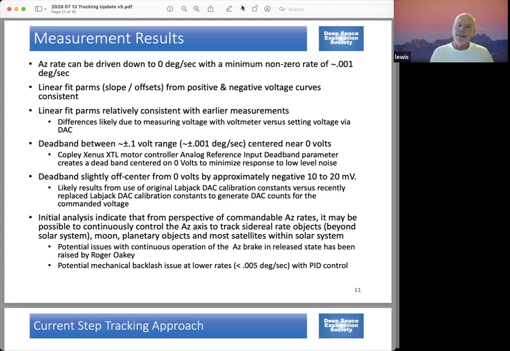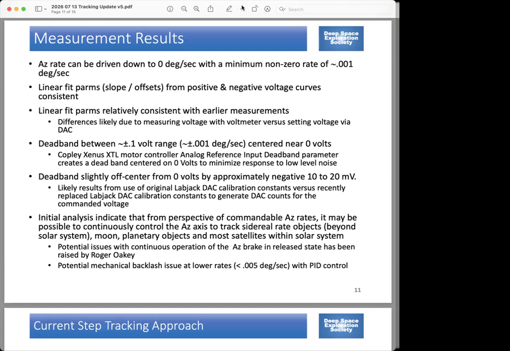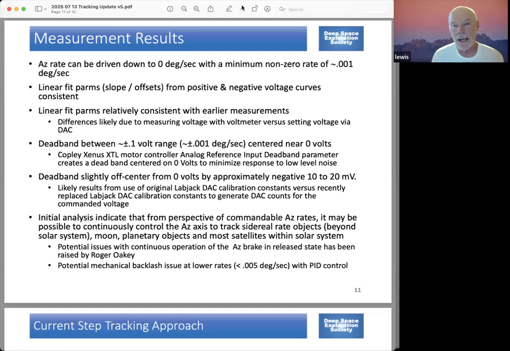The only other comment I have for this, Lewis, is that we do have those calibration constants, and all we have to do is switch over to them. And I don't think it's an operational problem. It's going to make very little difference. As I mentioned earlier, our tracking algorithms don't depend on having a real precise, accurate rate. If they're in the right ballpark, then the algorithm's going to work okay.